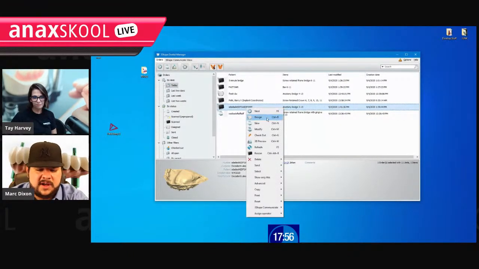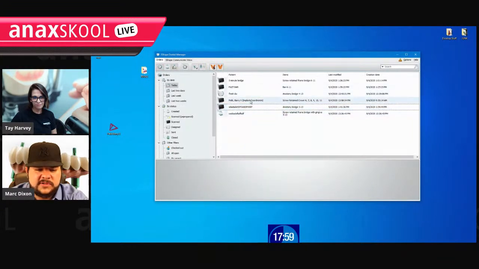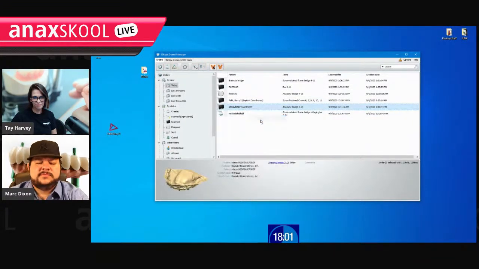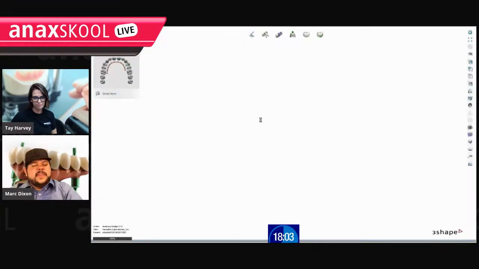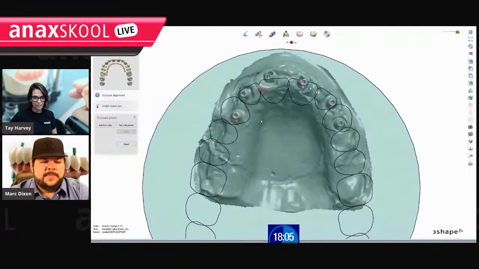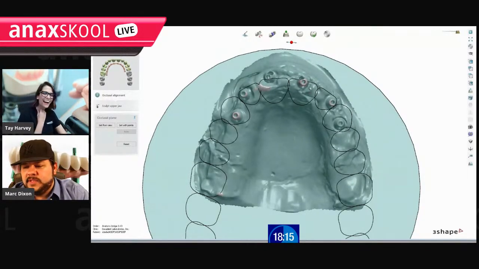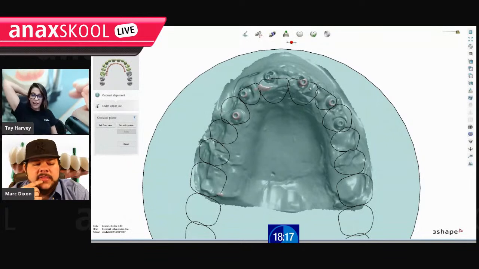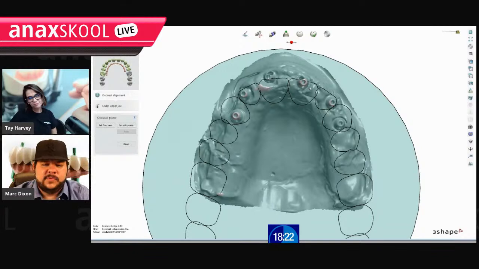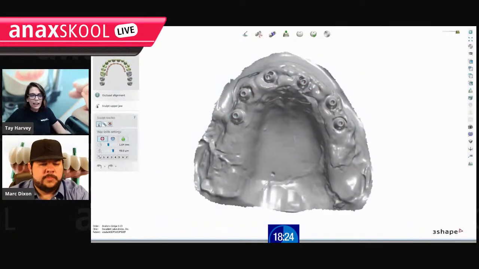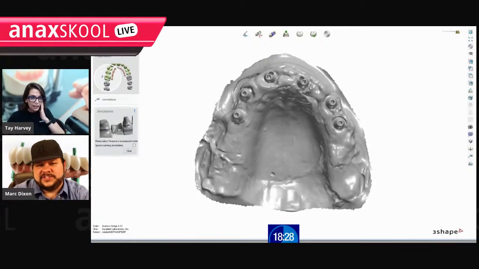We're importing the new stuff, and that's it. That's all we're doing. We're doing bars of diagnostic wax up. And then you do the awesome Marc 5-minute bridge thing that doesn't work. We're going to have to do Marc. Where's the 5-minute bridge, Marc? We're going to have to do this whole episode again. I'm serious. But okay, I'm down. I'll do it, but what a disaster. It's a learning experience. I know what I'm doing. It's just not happening today.